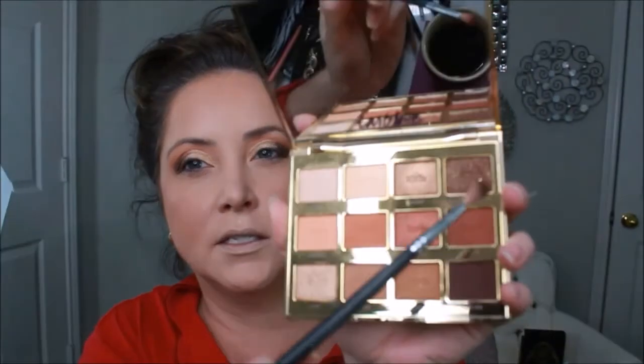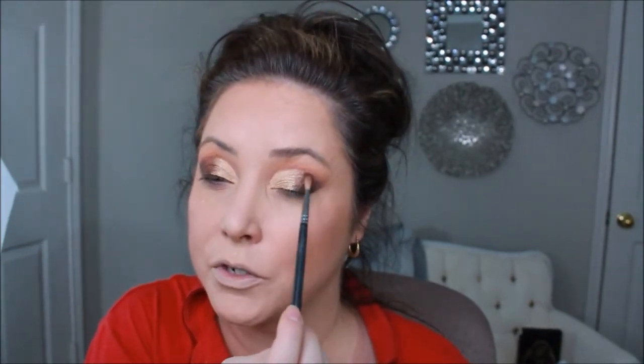I'm using a light Morphe brush, the M562, and picking up the color Crackle. Now, Crackle is disappointing — you can see some green or greenish-gold glitter in the pan with the brown, but you're not going to get that pop of color on the eye like you see in the pan. I was all thrilled about Crackle, and when I applied it I was like, where did the shimmer go? That said, I didn't use Fix Plus — just the Ochre Paint Pot as a base — and that gave a nice color, so I'll give props there.